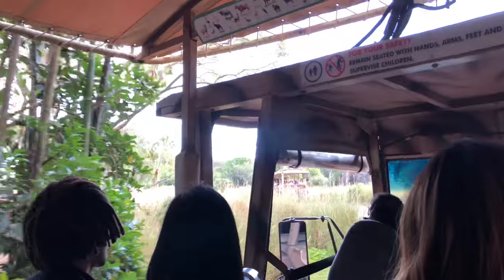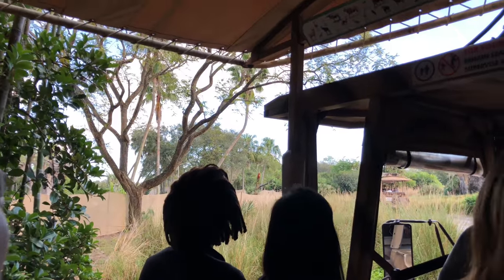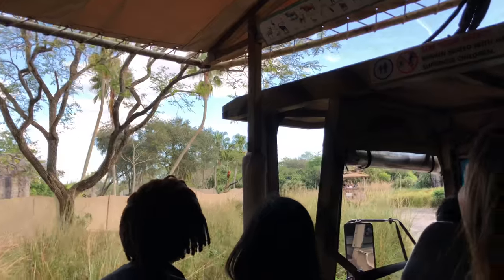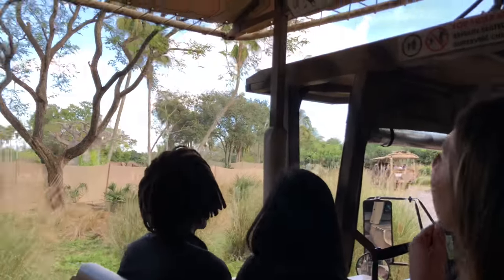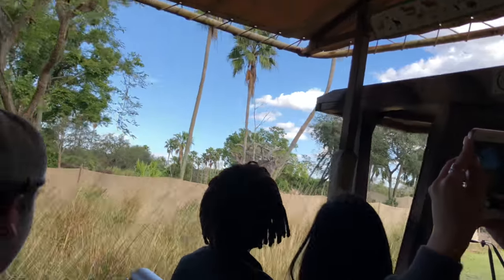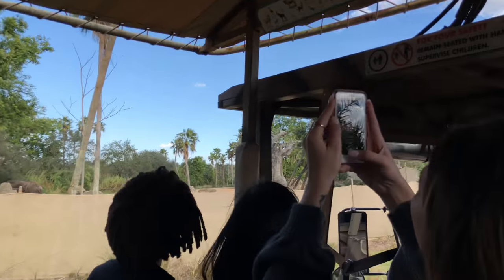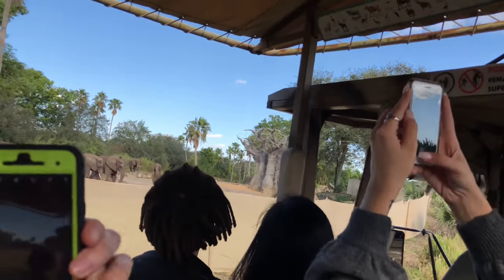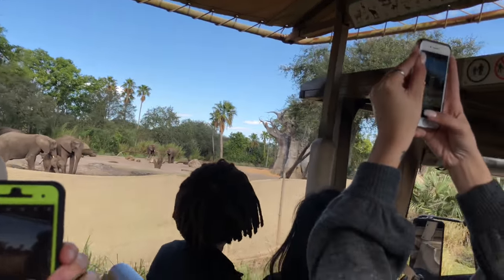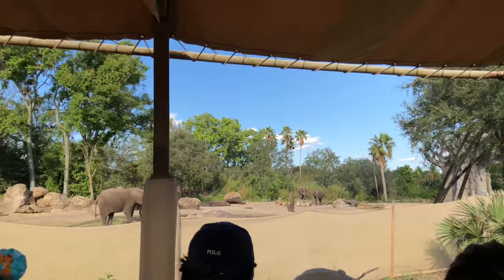Now, did you know that an elephant can only get pregnant once every 4 years? And they have a gestation period of nearly 24 months. That is quite a long time. Now, as for an elephant's diet, they usually consume up to nearly 300 pounds of food a day and nearly 40 gallons of water. That's at least 8 times more than a human does in about a week or two.